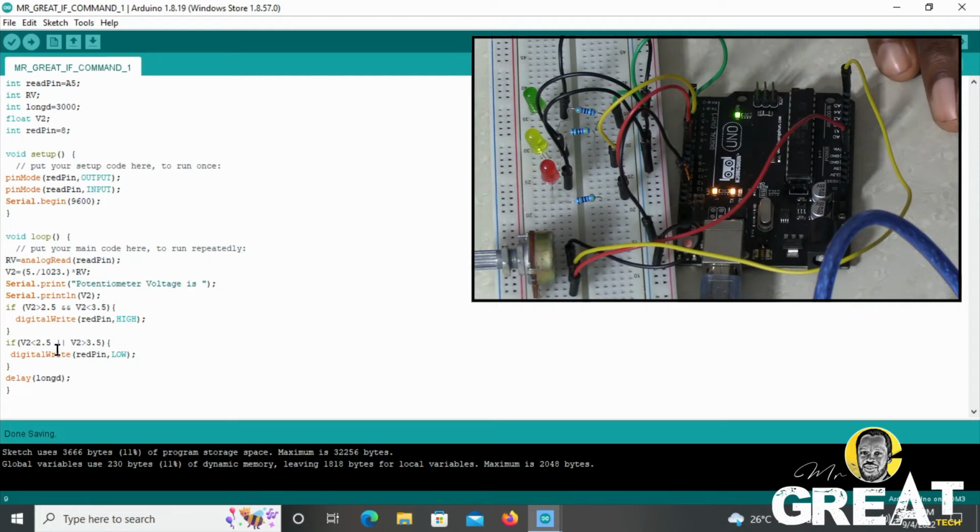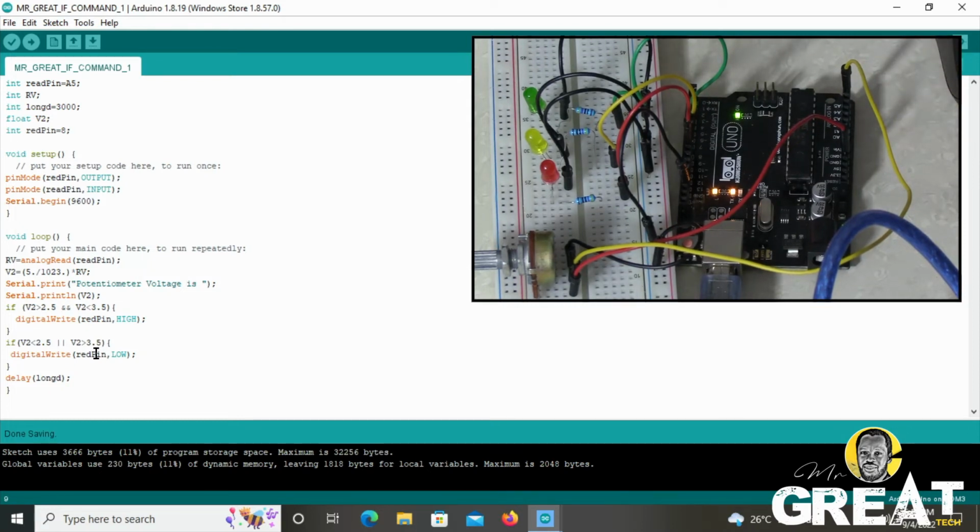So this is another condition: or v2 greater than 3.5, it should become low. Even if it's greater than 3.5, it will become low. Even if it's less than 2.5, it will become low. So it's in between 2.5 and 3.5 that this thing will turn on. So if you have 3.6, it is off; if you have 3.51, low.